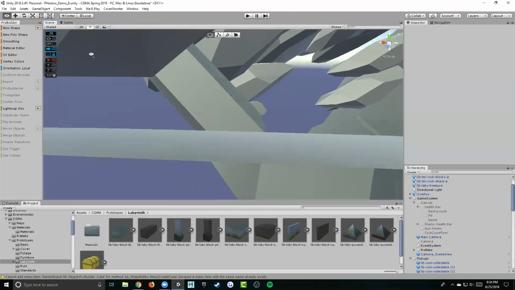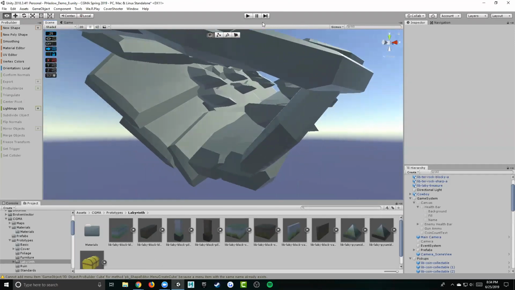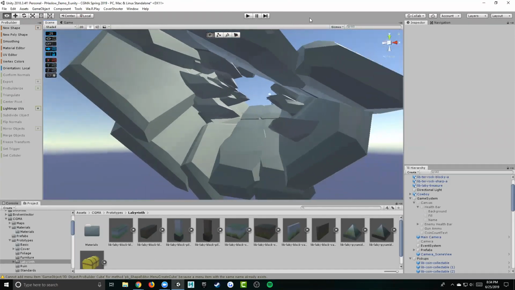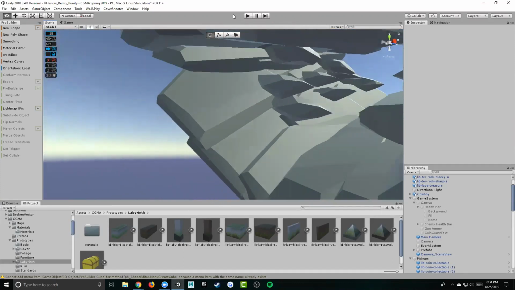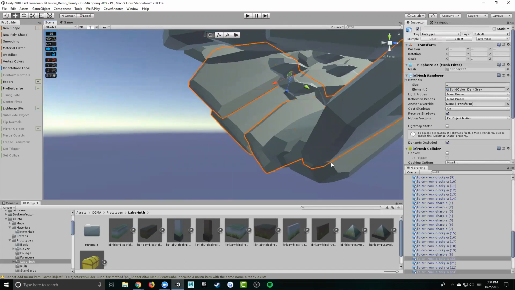I'm not sure why. I mean, it's not really that important for what we're doing, but it's an interesting thing to look into, that's for sure. Okay, so I'm going to work a little bit more here.